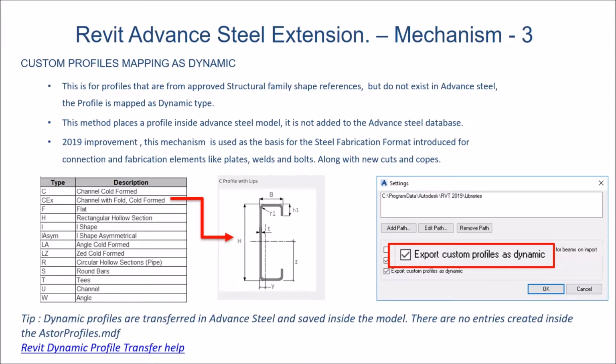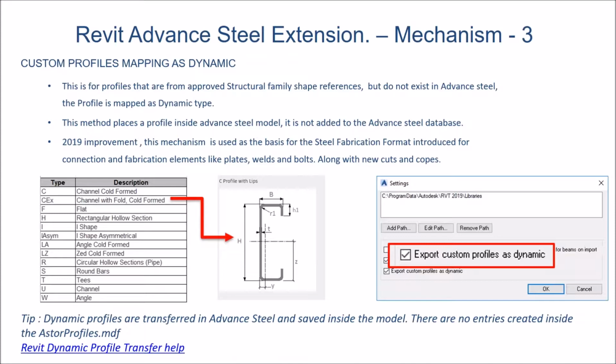So it was quite good to go and actually look at this, because in Revit you do have a lot of now standard shape codes regarding not just hot form sections but cold form sections, different sections, shapes, and these obviously have parameters associated with them. A couple of years ago, they brought in the dynamic transfer, and this enables you to send a family or a shape from Revit to Advanced Steel that is not actually a predefined shape reference as a code. It doesn't have a section key in it, and probably doesn't even exist inside Advanced Steel.